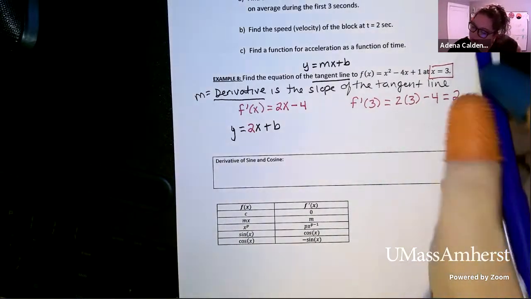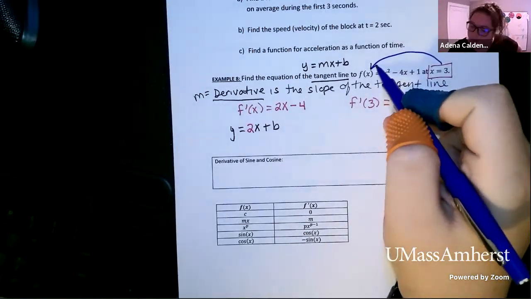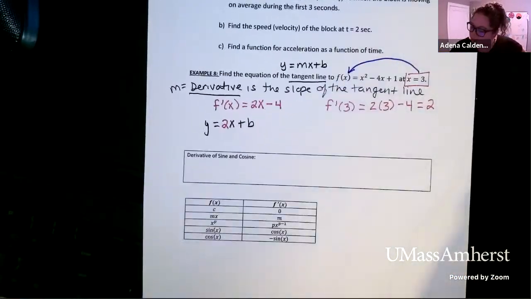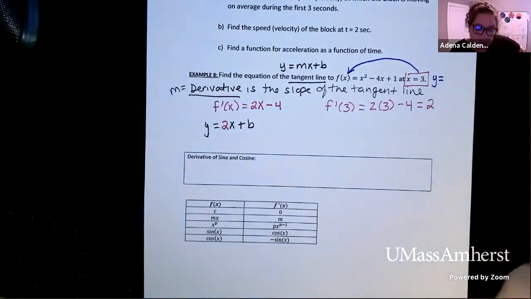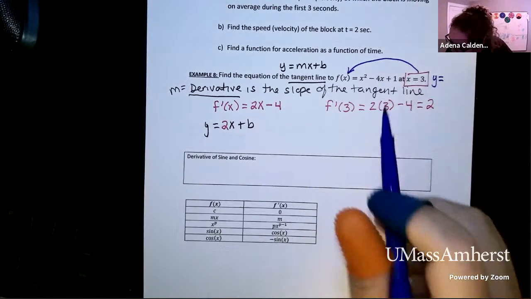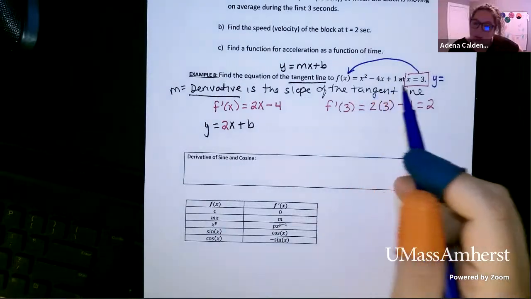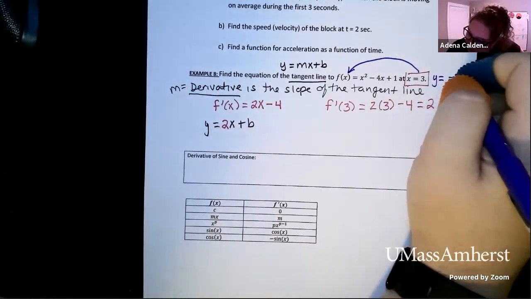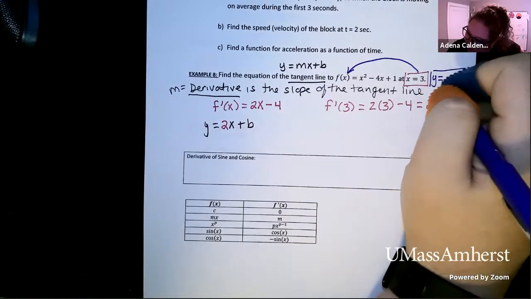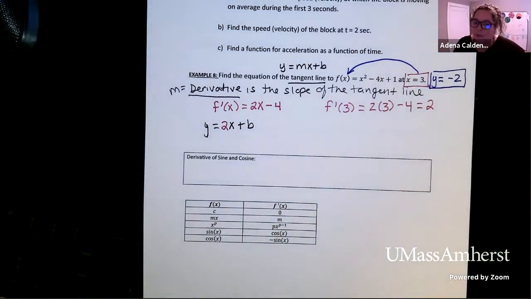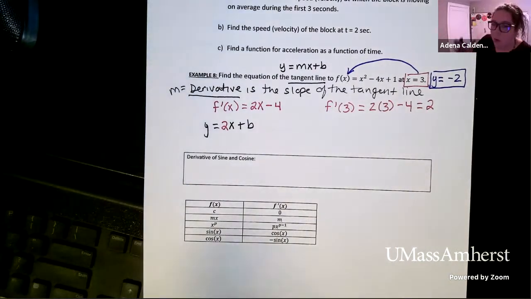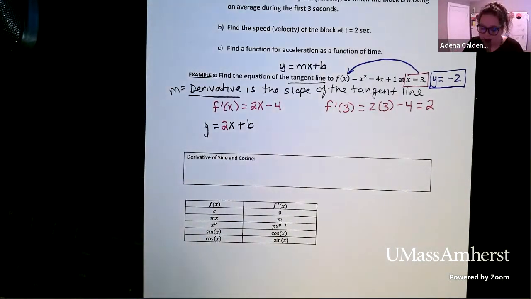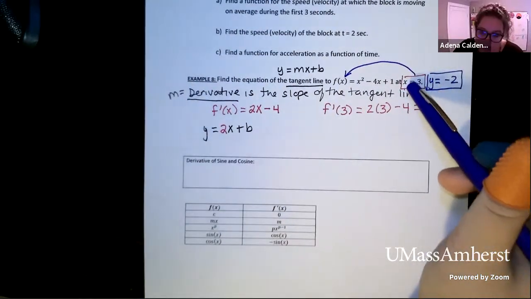Well, when x equals 3, if we are to plug this into the original function, right, we can get out the corresponding y value. So when we plug that in, let's see, we're going to get 9 minus 12, which is negative 3, plus 1 is going to give me negative 2. Now, why did I find that y value in the original function? I found that because that is the point where the tangent line touches, right? So we talked about how the tangent line touches the function at one particular point, right? Instead of 2 points. This is the point that it touches, right? Because at x equals 3.